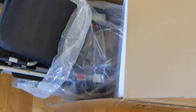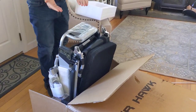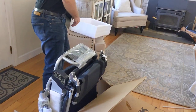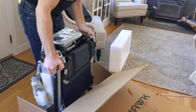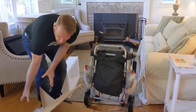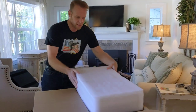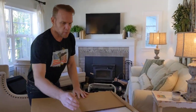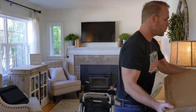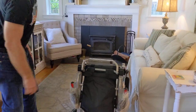You might want some help. I'm kind of keeping the foam in the box and I've got the chair out. We're going to go ahead and set the chair up right here — it's just like getting a holiday present, it feels absolutely wonderful. We have the cushion itself — I'll put that over here for now. I'm going to lift the chair out and set it up. One thing that we don't do is edit our videos — we like to tell you the truth the first time around. We're a small business and we really care about our customers. We do everything possible to show things as they are in reality.